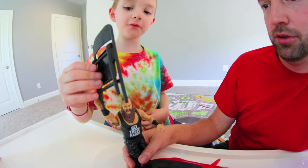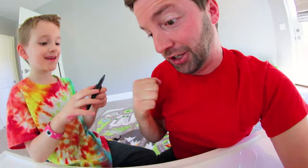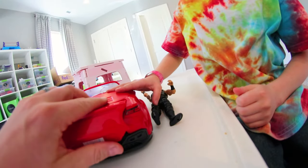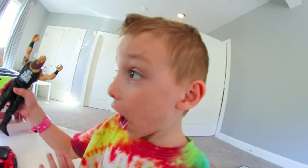Take this, WWE Wrekkin Slammobile. Oh! You dented the hood. Yes. And you can put this in the trunk. Yeah, you can put stuff in the trunk. It's right in there. Now put the trunk back on. Okay. Boom. You are officially carrying a chair in the Wrekkin Slammobile trunk.